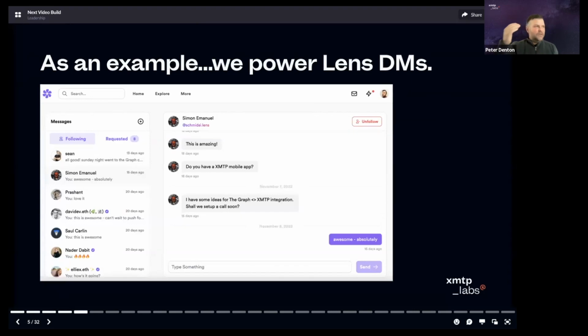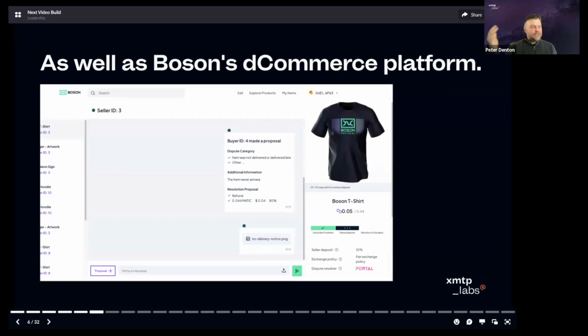As an example, probably not many people have heard, but Lens is using XMTP to power all of their DMs across the Lens ecosystem. We launched with Lenster, and 100,000 users are using it on the Lens protocol for DMs, which is cool, as well as things like Boson.